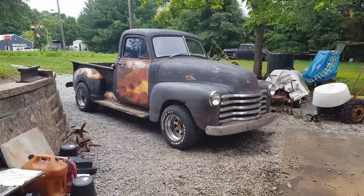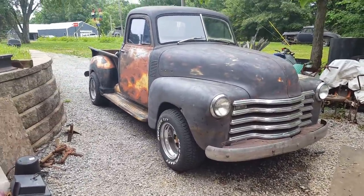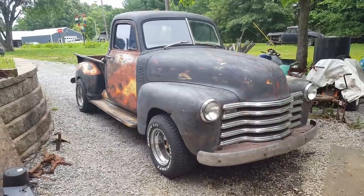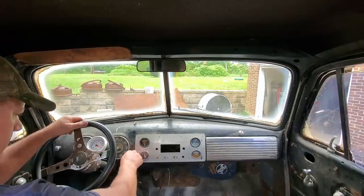So I think what I'm going to do right now is let's hop in it and take it to my house. It's only a couple miles away. We'll put her in her parking spot for now, and then you'll be seeing more of this truck in coming videos, so be looking for it. All righty, here we go.